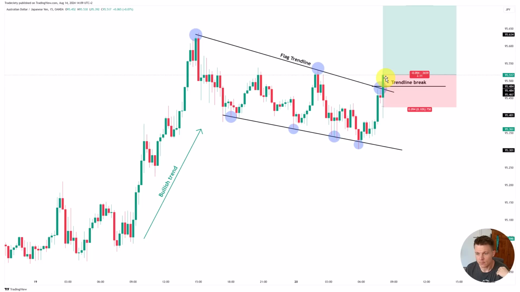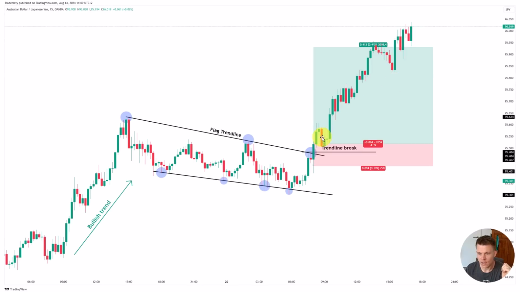Then the classic entry is on a breakout. The breakout out of a flag should penetrate the trend line. Some traders might even consider waiting for the market to break into a fresh high. So you would look at where the last touch point of the trend line is, which is here in this case, and you would wait even longer until the market breaks out and makes a fresh higher high here. And then you can see the market does a retest. Here you can see this is where you would have the previous high. You would have gotten in a little bit later, or if you wait for the retest, even later still.